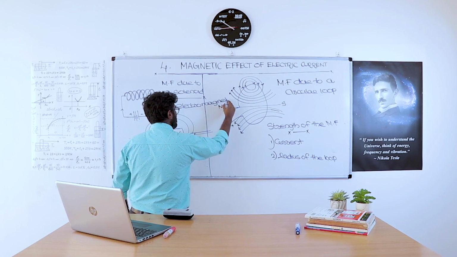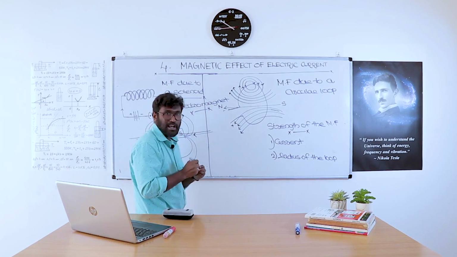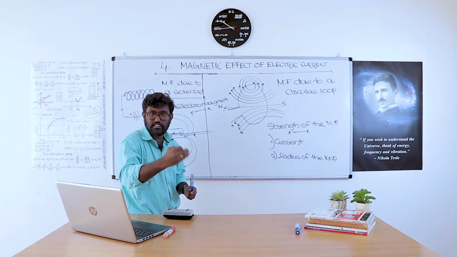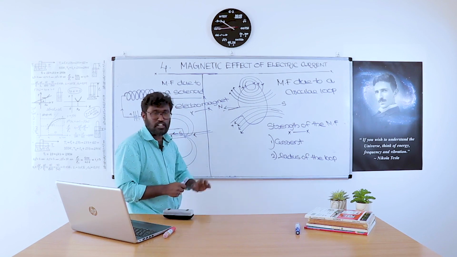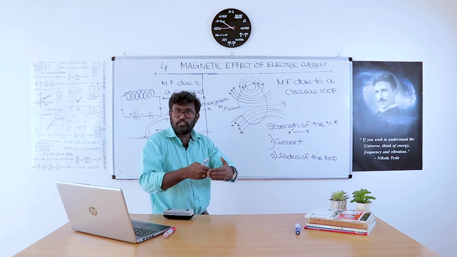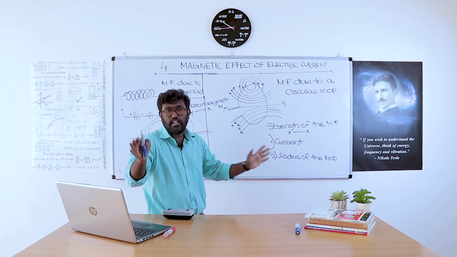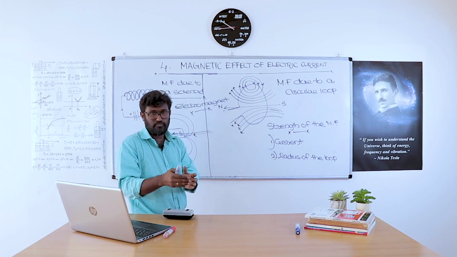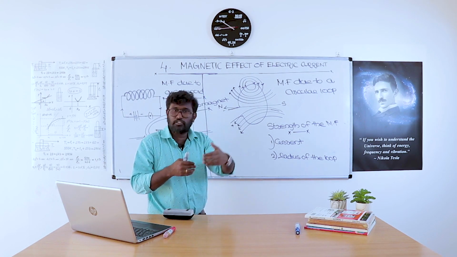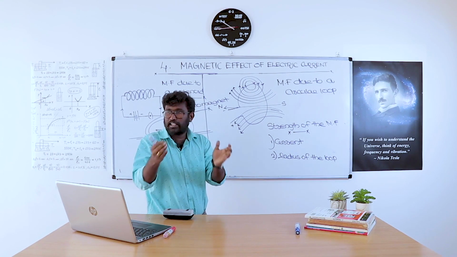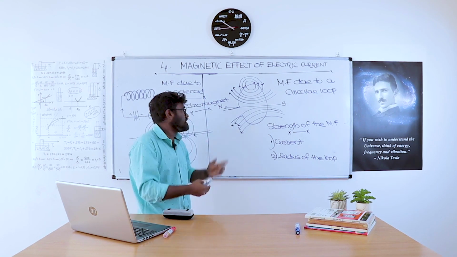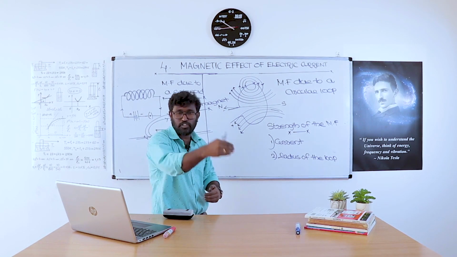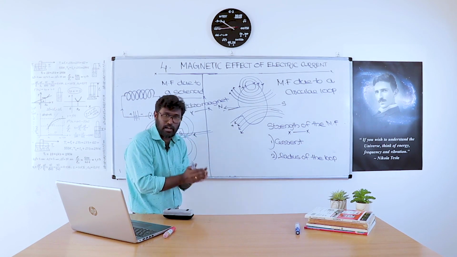What is meant by an electromagnet? The specimen which shows magnetism under the influence of electricity is called an electromagnet. Whenever the current through the specimen is switched off, the magnetism is eliminated, or otherwise we can say that there will be no magnetism in the absence of electricity. So under the influence of electricity, if a specimen shows magnetism, then that is said to be an electromagnet.